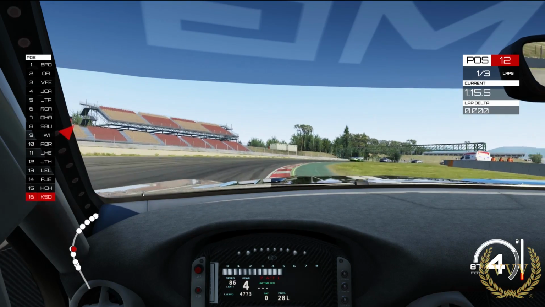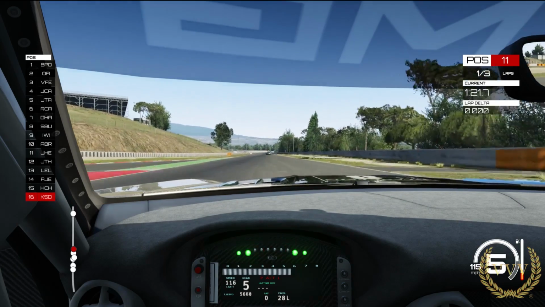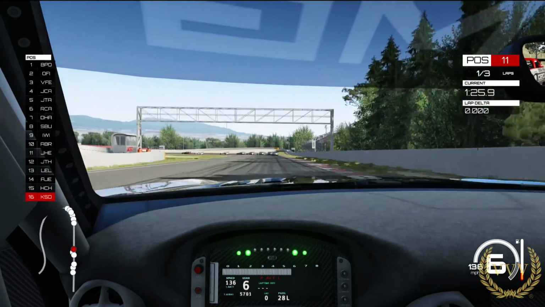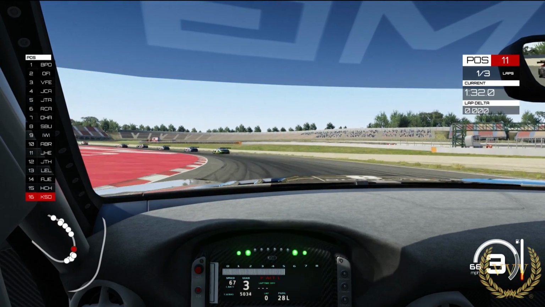So having a look on the inside here and get the position there. So we're up into 11th place. This is a 3-lap race, and you're seeing the dashboard cam, which as you can see does away with the steering wheel, so this is a good view for those of you that have got racing rigs.